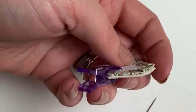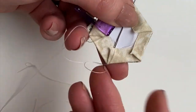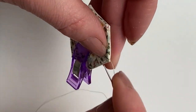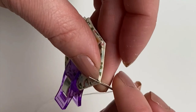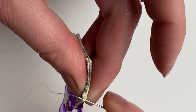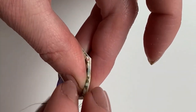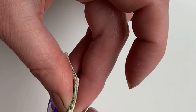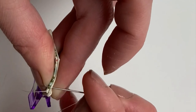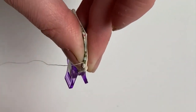Taking your needle, go up from in between the fabric and the paper hexi and come out at the corner. Then catch a tiny bit of fabric from the other side and come back over, repeating it — just catching a tiny bit of fabric each time from each of the hexes. Make sure you keep your needle nice and straight and move along a little bit at a time, making sure your stitches are nice and even.